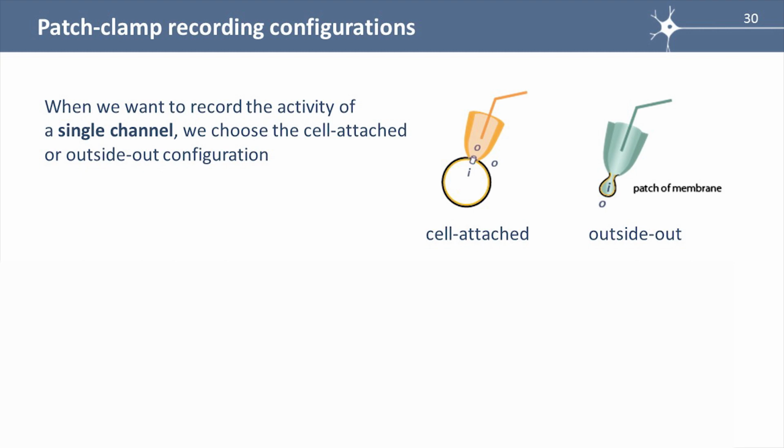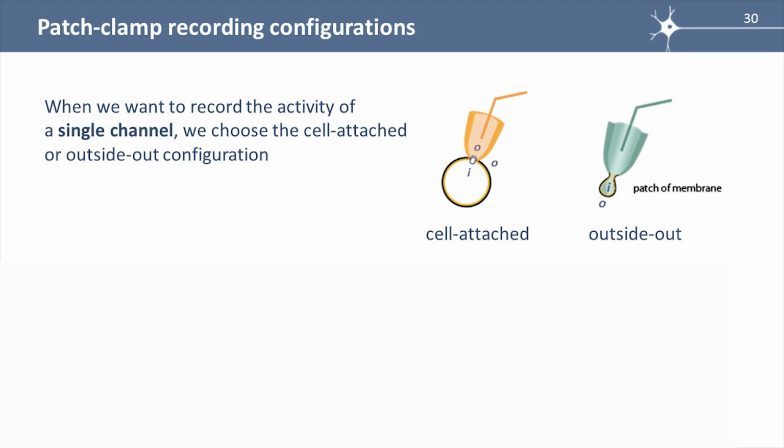In the cell-attached configuration, we attach the pipette to the neuron. If we leave it like this, we will measure the current going through the very small piece of membrane under the pipette. There may be one or very few channels in this piece of membrane that we also call patch. The pipette is filled with an artificial extracellular solution, and inside the neuron remains its intracellular physiological medium.